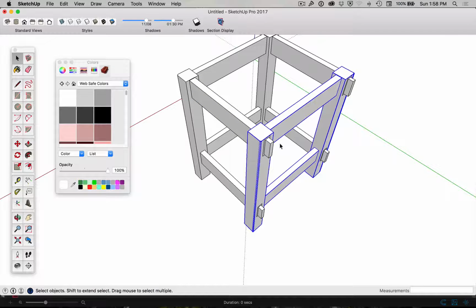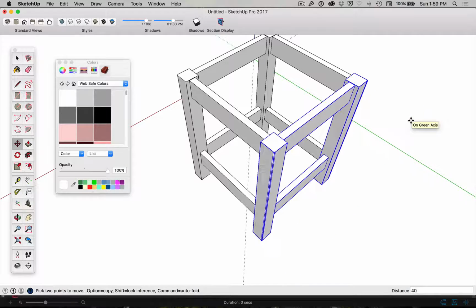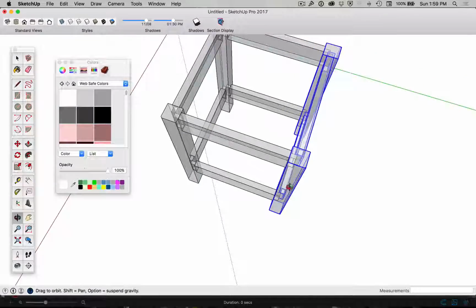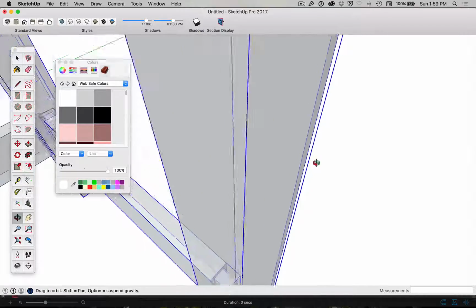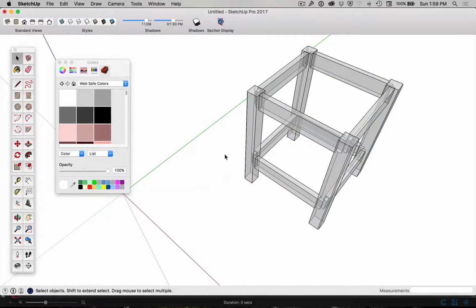Now, how far was I meant to move that? I know myself. That was 270, and that's only 230. So let's just move it 40. I'm going to click on the edge there, make sure I'm dragging it out on that green, and just type in 40. And proof's in the pudding. That now looks a bit more like it. That's a tidy little mortise joint there. Wouldn't it be nice if we could make such clean mortise joints? This will do for now.